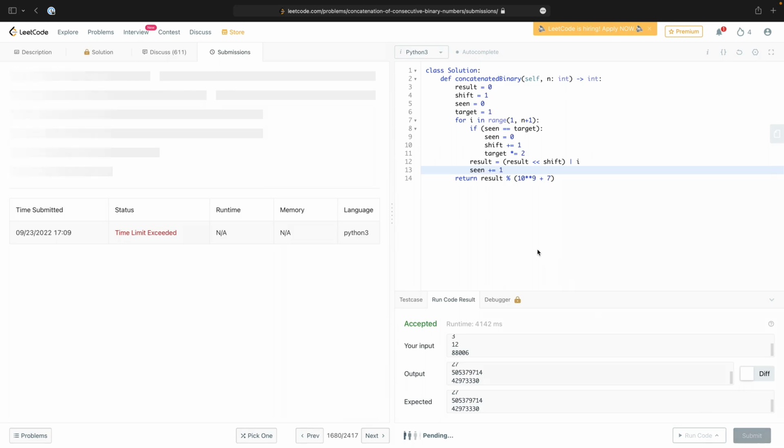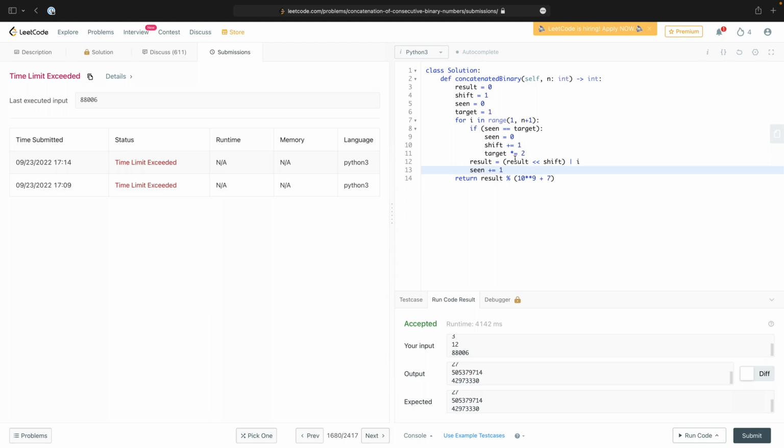Well, only one way to find out. It does save us a string conversion, which is usually slow. No, still too slow. What have I not noticed here?